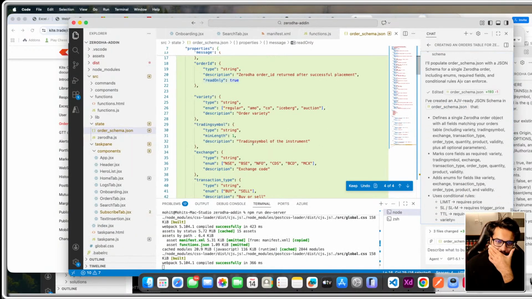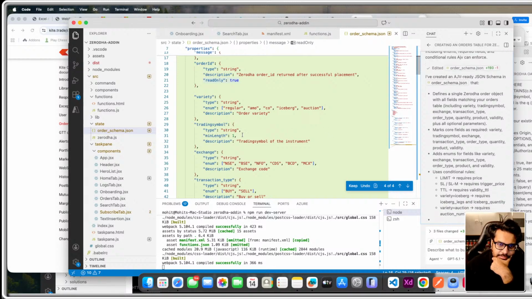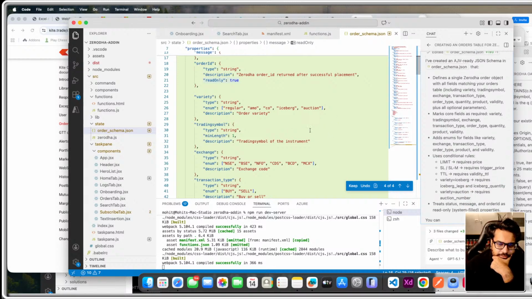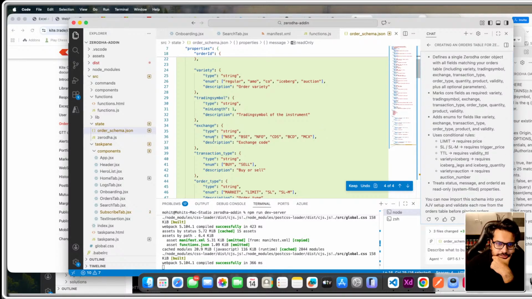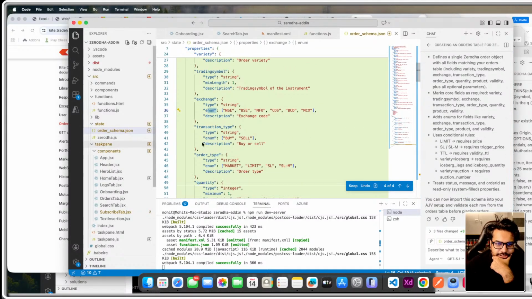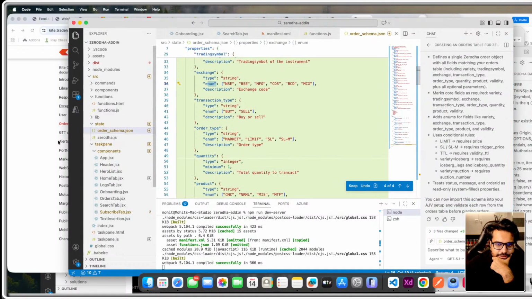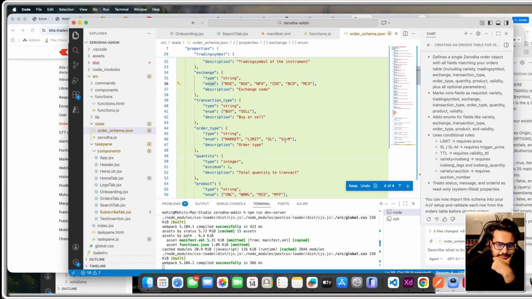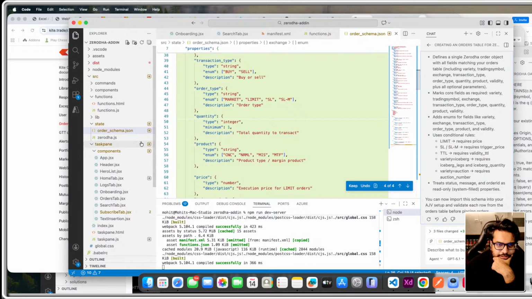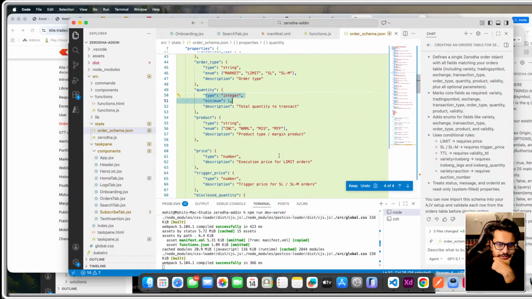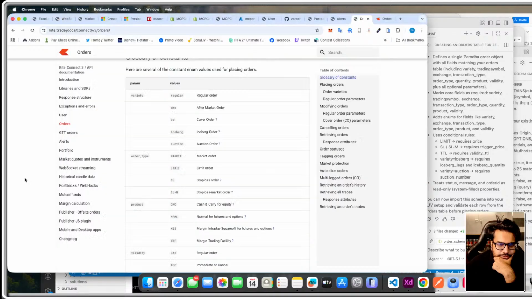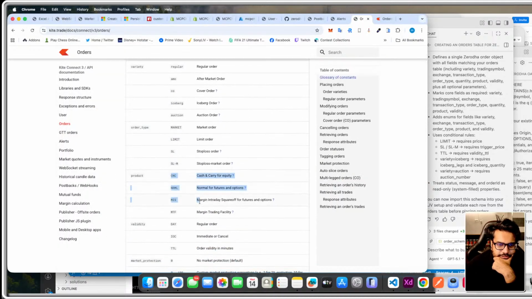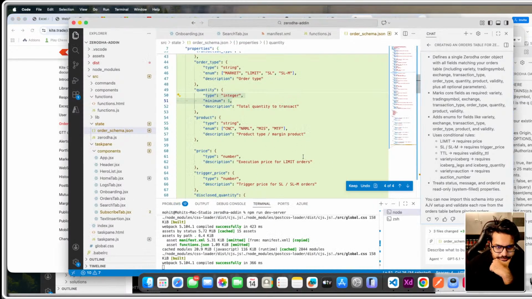Then we have trading symbol, minimum length 1, exchange, which should be an enum, which is fine. Transaction type is buy and sell. Order type is market, limit, SL, SLM. Quantity should be an integer, this is fine. Product type string, yeah, product is from CNC, NRML, MIS, MTF.